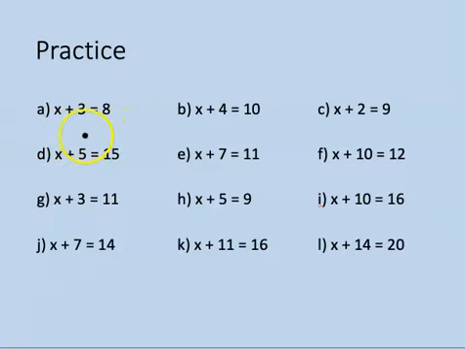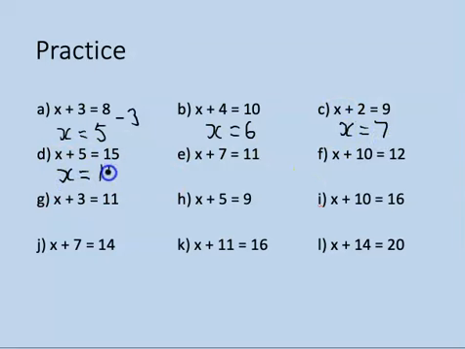Okay, now I'm going to go through these ones, guys. So I know I've got missing x plus 3 is equal to 8. If I take away 3 on both sides, x equals 5. And if I do the same again here, I get x is 6. And if I take away 2 from 9, x equals 7. And I can repeat this process for all of them.